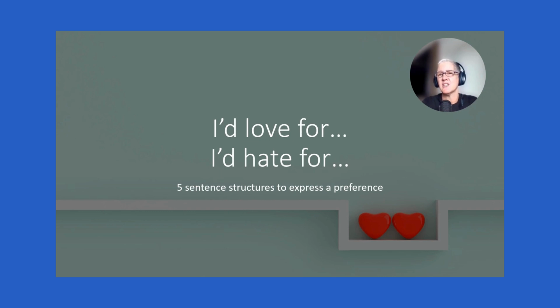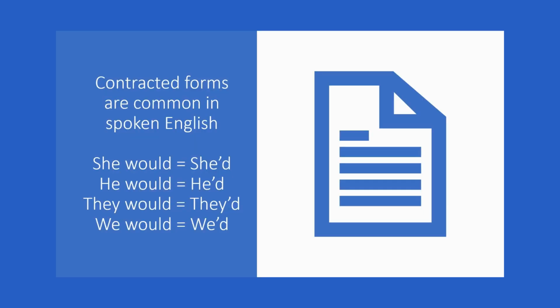You might think that the word love is always used in a positive way, and the word hate is always used in a negative way. But as you'll soon see, that is not always the case. Before we begin, I need to make sure that everyone watching knows that I'd stands for I would. Would is a modal verb used in this case to express a desire.